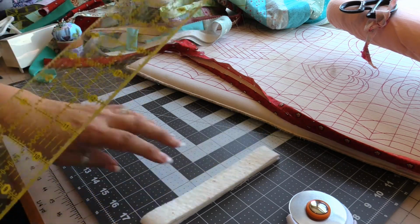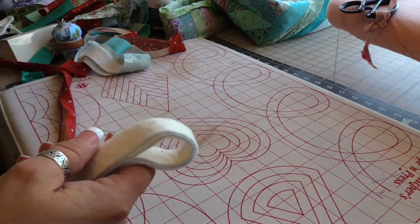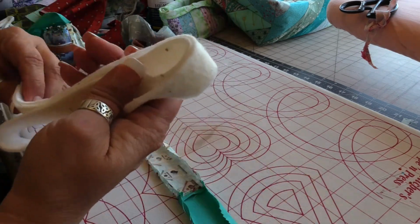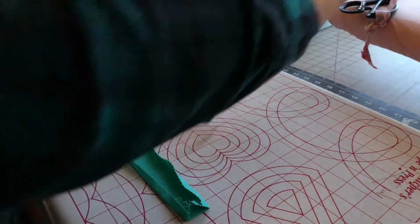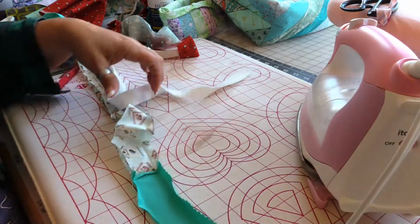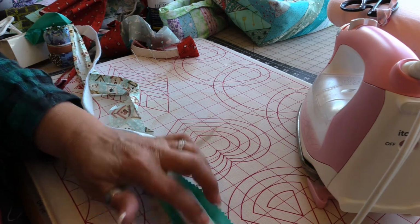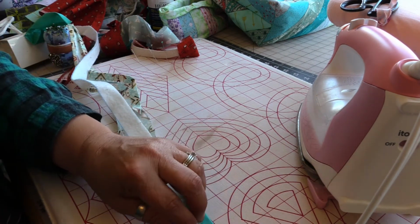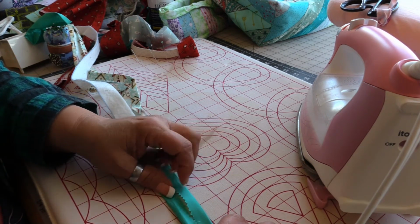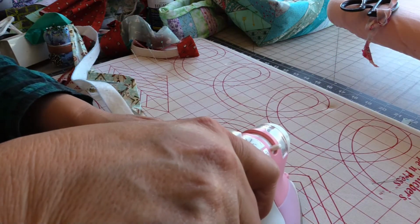And just like that, my batting is a little bit more compatible with the size of the fabric. It was a perfect match lengthwise, it was just widthwise. It was just not even close. So now, as you can see, you just put the batting right down the center of your piece of fabric and fold the fabric over on top. And it's kind of a tight fit, but it all kind of works out in the end.